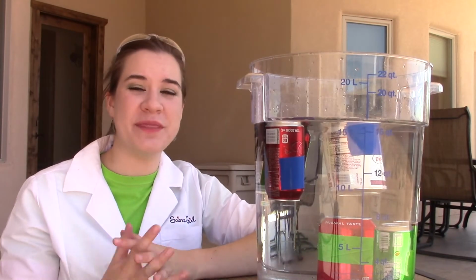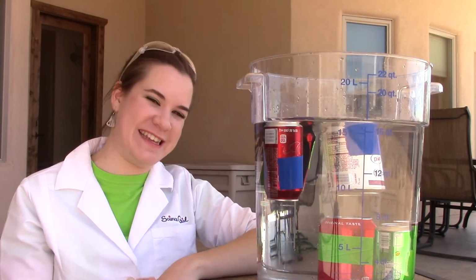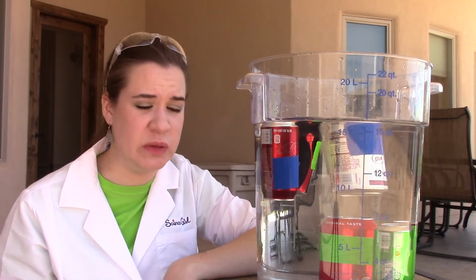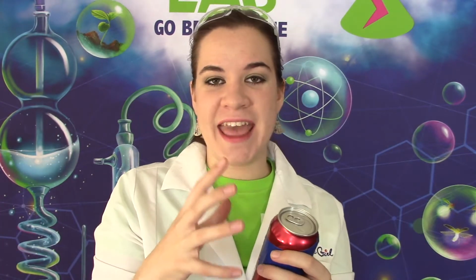I hope you learned something new today, a little bit about density, and also to think about how much sugar is in your sodas. Eww. Now this soda says that it has 40 grams of sugar in it. So I am actually going to measure out 40 grams of sugar and see how much weight we are adding to this can that actually made it sink.